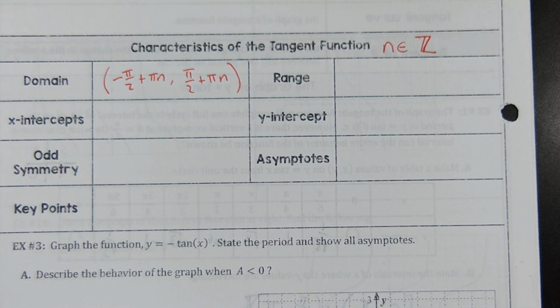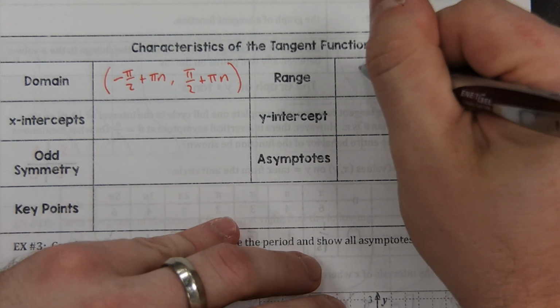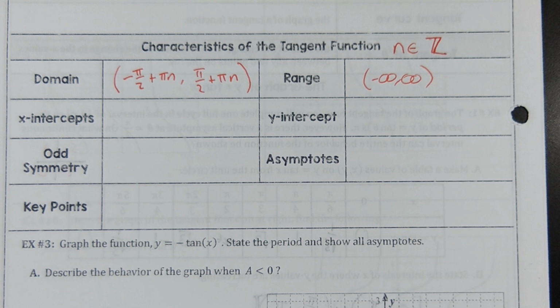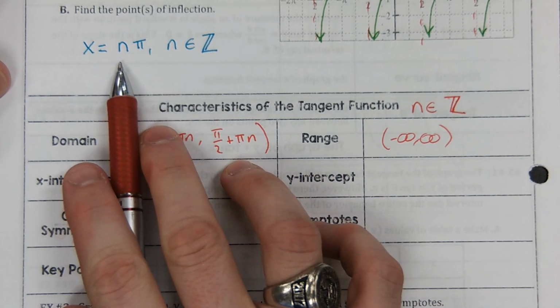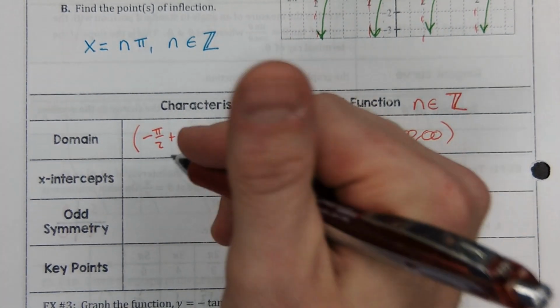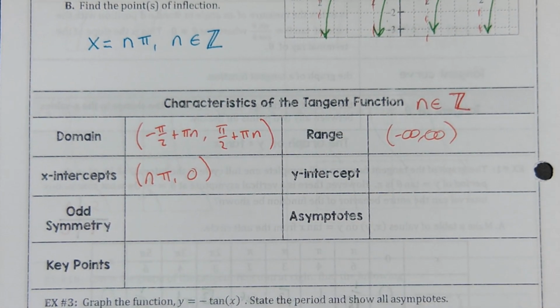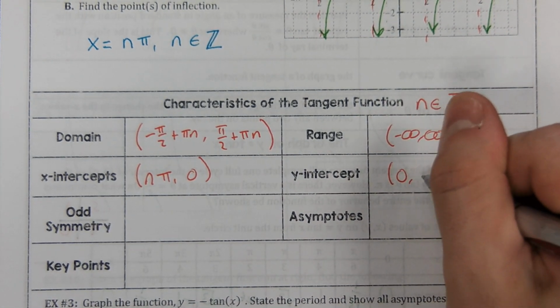But because this thing reaches towards vertical asymptotes, also known as infinite discontinuities, the range is infinite, up and down, all real numbers. The parent tangent function has x-intercepts that are inflection points, so they are going to happen at n pi comma 0. Of course, that's where n is any positive or negative integer. But it has a single y-intercept. Happens to go through 0, 0.